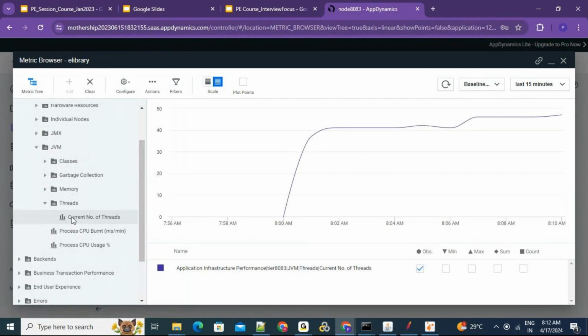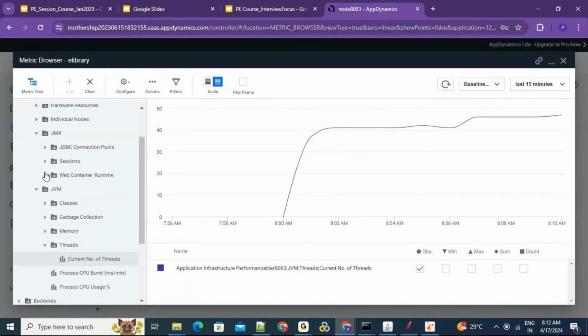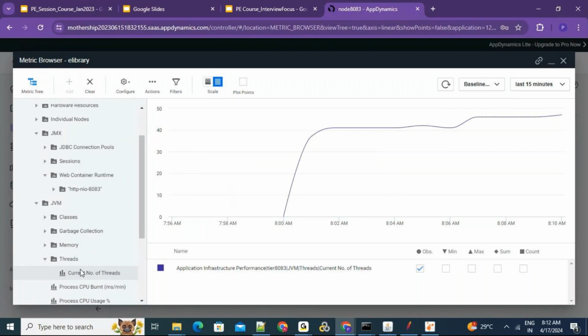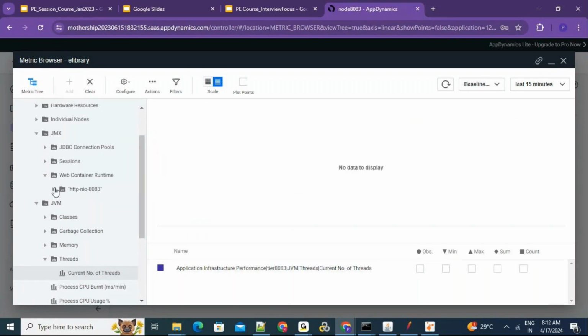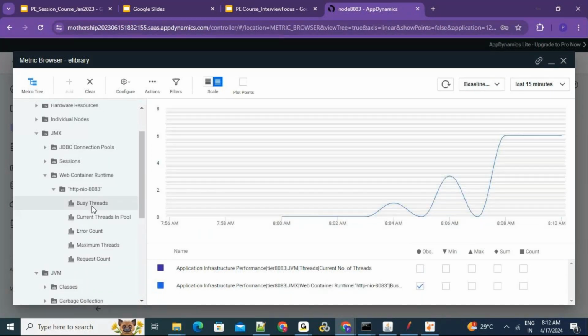I need to check here, maybe I'll go to the web container runtime. I need to go here and look into the busy threads, current threads, max threads. That is how we monitor. We go to this JMX on the 8083 port and see what the thread utilization is.